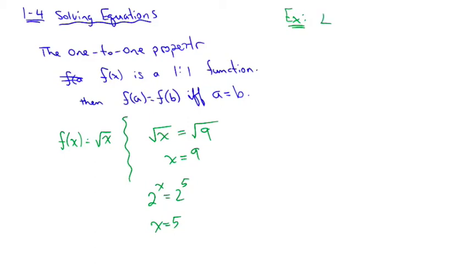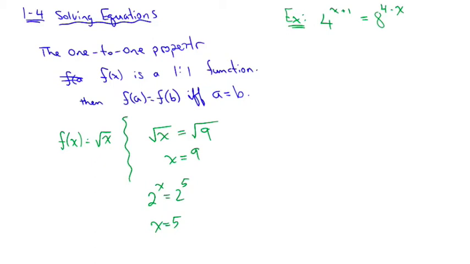For instance, if I have 4 raised to the x plus 1 is equal to 8 raised to the 4 minus x, can we solve this equation? Yes. How? You have to put both of those bases in the exponent with 2. You change the base to 2 and raise it to the exponent and multiply the exponent that they already have. Oh, right. Stop doing all 3 steps in one fell swoop. Let's just break it down into small steps.